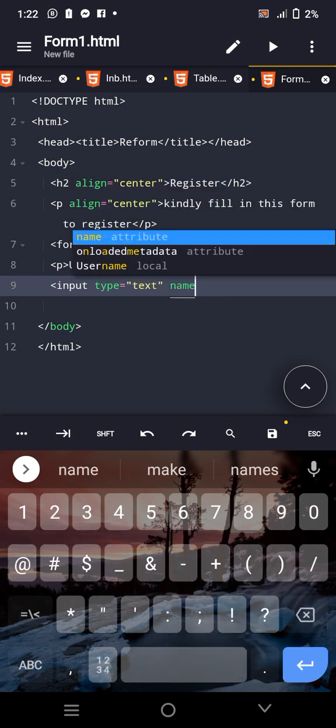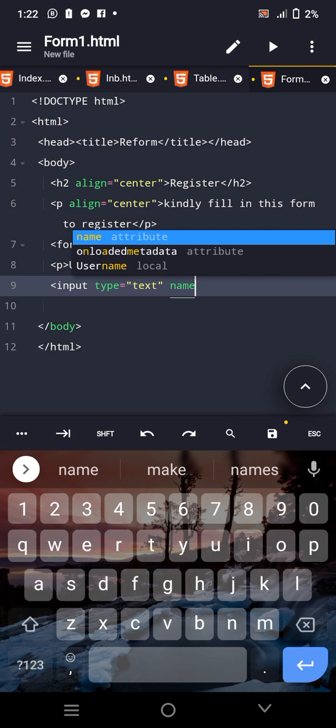Just as age is a number, email is also an email data type. So what type simply means is the type of data you want to enter. Is it text? Is it number? Is it email? What kind of data are you entering? That is what we call the type. Other languages will call it data type.